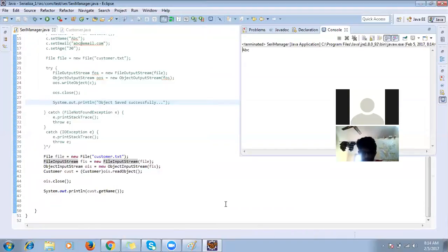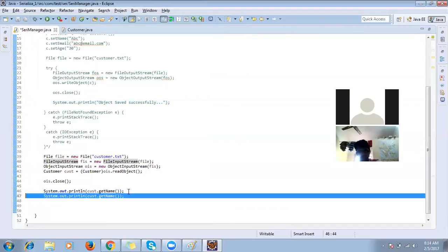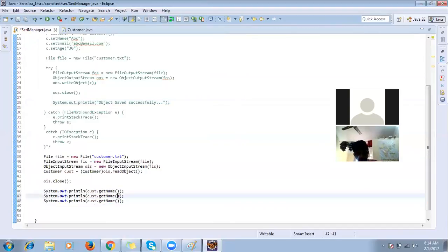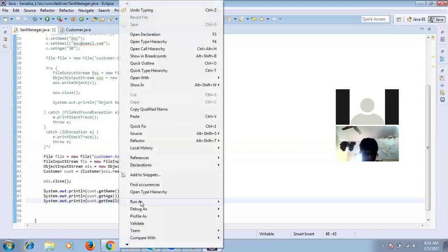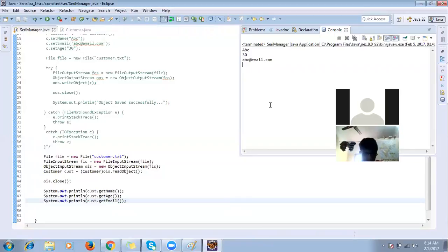If you want to read all the fields, what you have to do? Get name, get age, get email, everything. So now I can read all the fields at any point of time. Let's see that. Age and email also came as part of the serialization object.